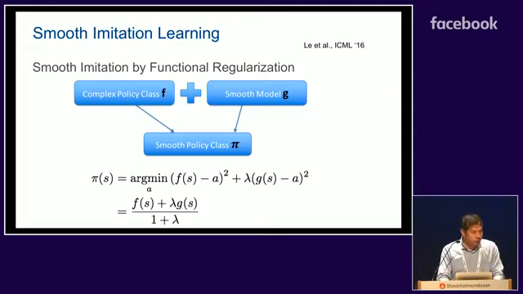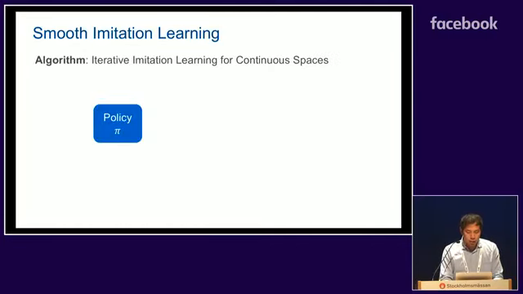And similar to standard regularization, we can think of this new policy class, pi, as trying to output an action that is close to both f and g, where closeness is controlled by a regularizing parameter lambda, similar to standard regularization. And then we learn this regularized policy in an iterative loop in a fashion actually similar to Dagger or CERN that we discussed before.